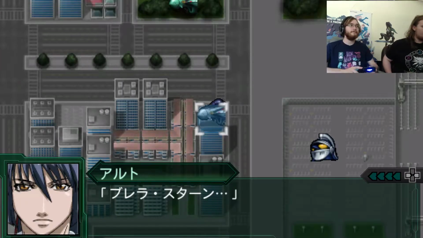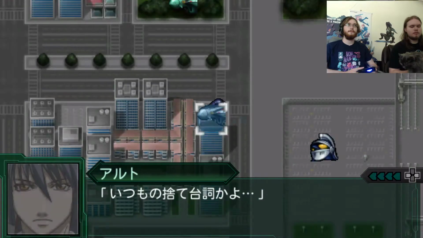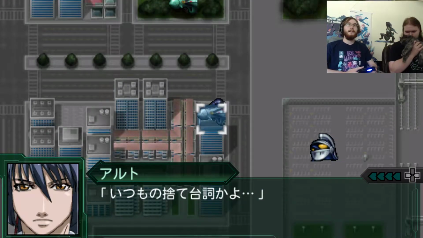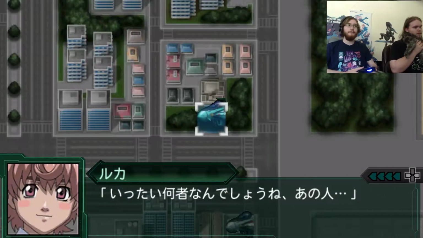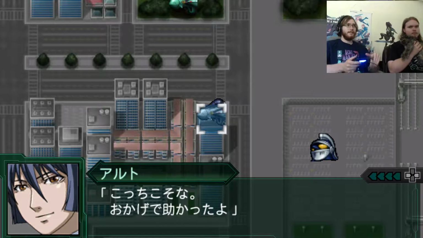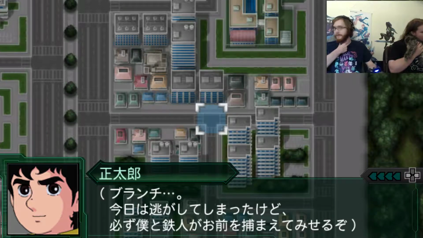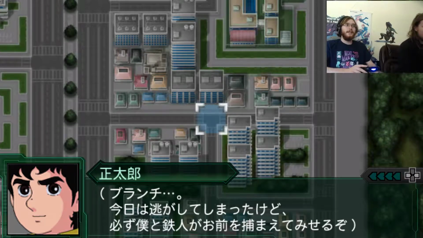Goodbye, Brera. Brera Stern. Sao Tome Alto. You aren't fit for her. For Ranka Lee. Why does he always say that to me? I wonder who he is. Thank you for your cooperation, everyone. No, we're the ones who should be saying that. You really saved us back there. Brunch. You may have gotten away today, but Tetsujin and I will definitely capture you someday.